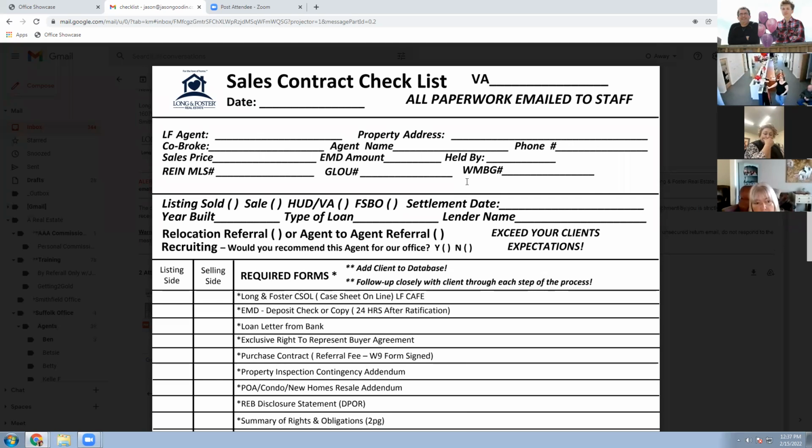And we also have the case sheet, the Long Foster case sheet. I have a PDF form, and there's also some printed here. It's a legal size page, but you can fill this out first before you go into case sheets.